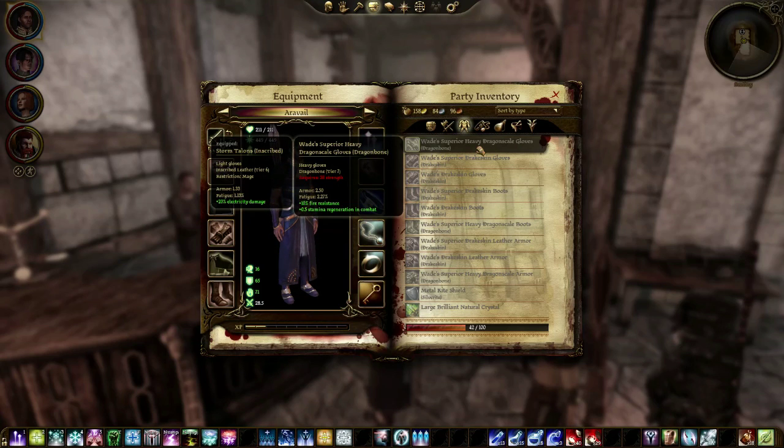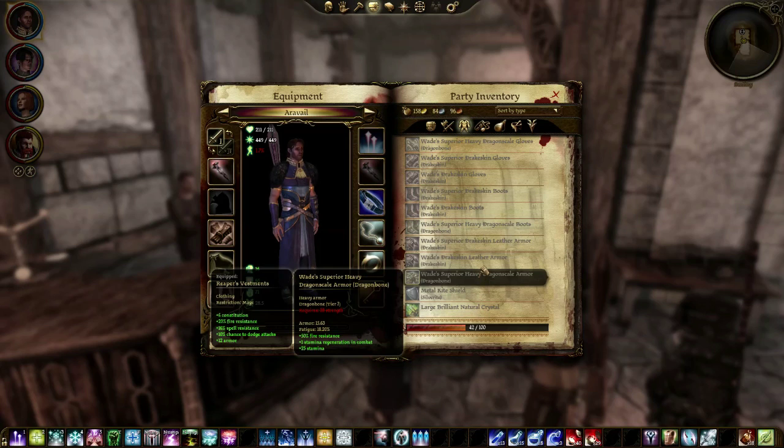You could also make an argument for Kalen's set or the Warden Commander set. I'm pretty positive I used Kalen's set when I did my arcane warrior, in part because it looked cool. Without the helmet, I'm pretty sure I didn't use the helmet, but I don't even know if you need the helmet for the set bonus. Not 100% sure on that.